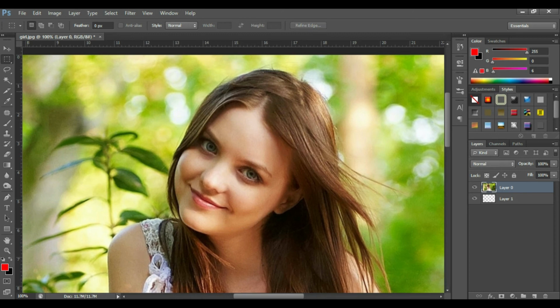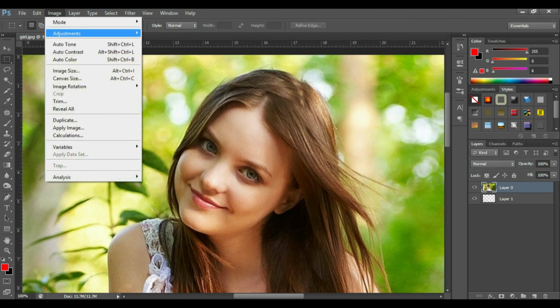These are the basic tools to design anything, and I have shown you the layers, and there are many types of basic things, like you can change the color.